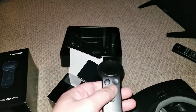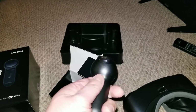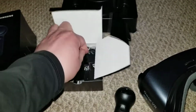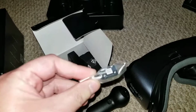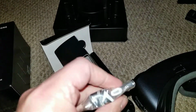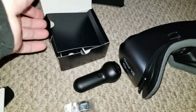Let's see here, volume up and down. There's your back button and your home button as well. And inside here, you put your batteries in there. From what I heard, there are batteries inside of here. Let me just see here now. Oh, this here is actually your adapters. So you have a micro USB to USB-C adapter for charging up right there, and this here converts it for your other devices for micro USB right there as well.